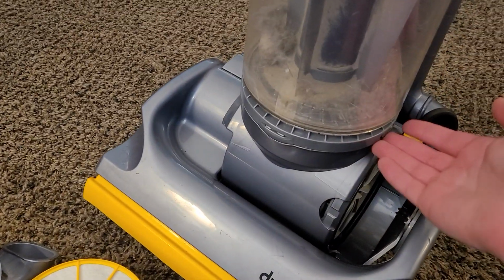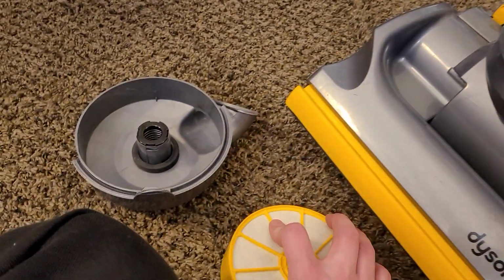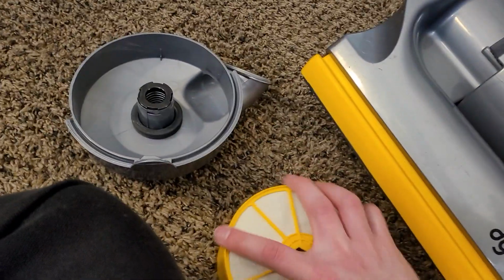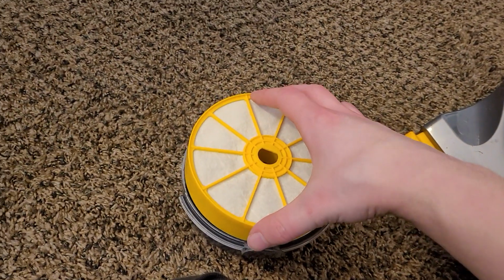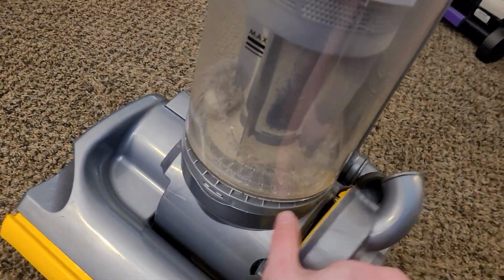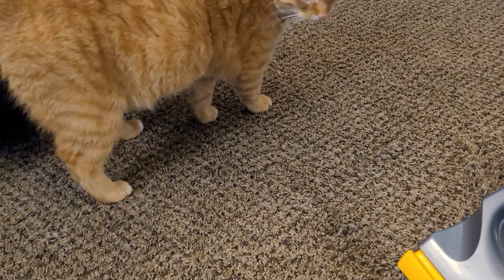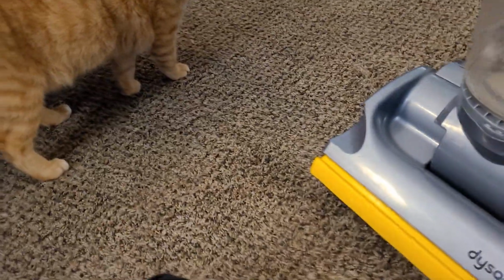This one's lifted up. This one's not even lined up correctly. So I don't know why you would go through all that effort with one of these and then not have a replacement HEPA filter on standby. If you don't have the new filter, don't open it yet, because you're just causing more damage for no reason. But very happy with the performance of this filter, to be fair. Of course, now there's that little bit of sand that Rocco just walked on. So we'll have to get that little bit again so that doesn't get stuck in the carpet.